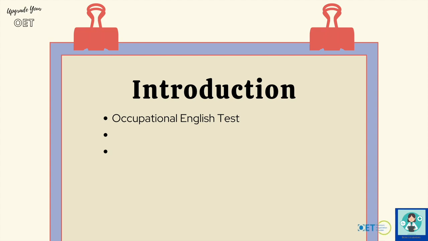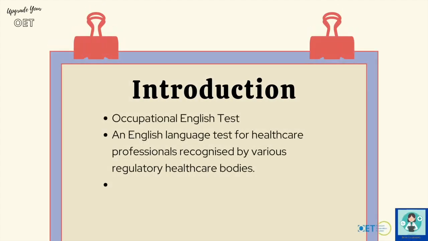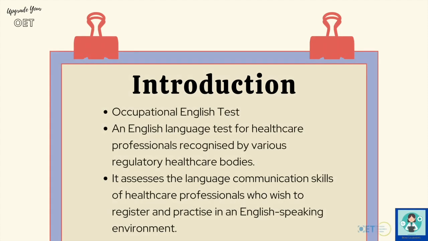So the Occupational English Test, or the OET, is an English language test for healthcare professionals. And as I say, it's recognised by various healthcare bodies across the world. Now, you may be wondering why a British or a native speaker needs to take this. Well, if you've been studying abroad, of course, you still speak English absolutely perfectly, but you need to prove this in some way. And this is where the test comes in.